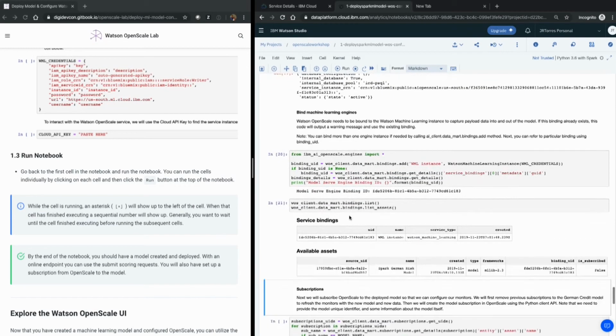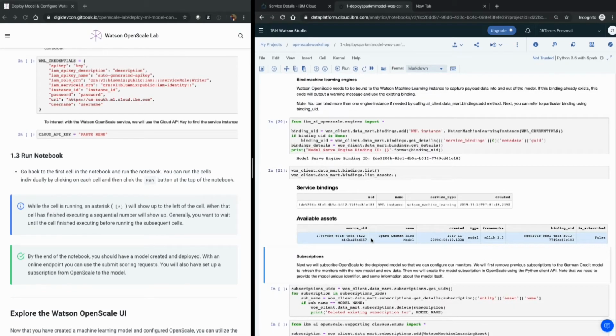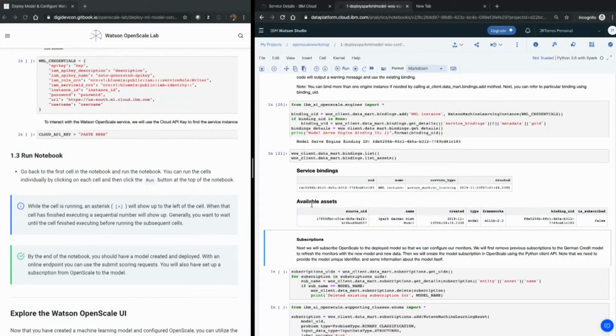And then what you see once I do that is OpenScale is now able to query the machine learning service. So from OpenScale, I could tell it, show me all the models that are deployed, and that's how we can track, okay, you've got X number of models, you're monitoring or managing this model, not this model, etc. In our case, we see that the available assets, we've got one model, and in this case, you see here it says false. We're currently not subscribed, or for all intents and purposes, we're not monitoring and managing this model.